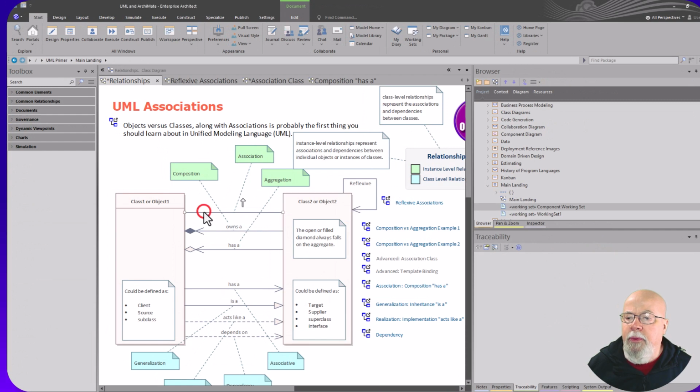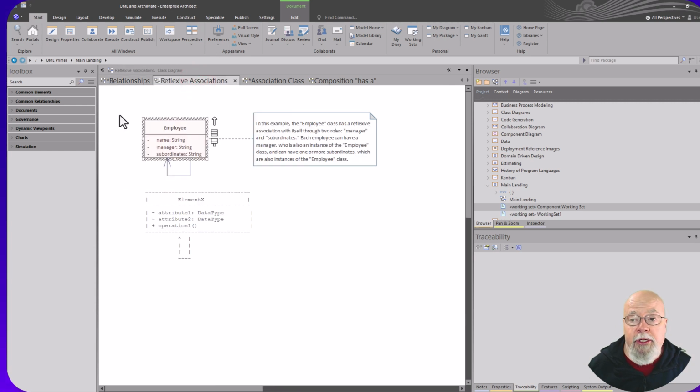And in this case, we just have a simple line between two elements, meaning there's a relationship between class 1 or object 1 and class 2 or object 2. Let's start with reflexive association, meaning that the element has an association with itself. So when we look at traceability, we can see that the employee has an association from employee and has an association to employee.